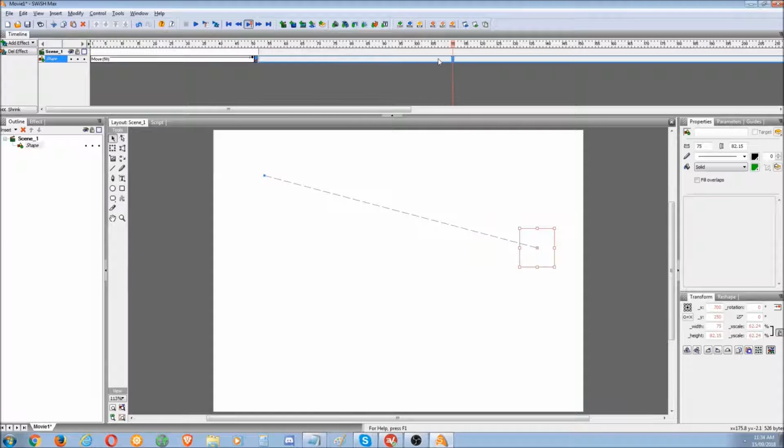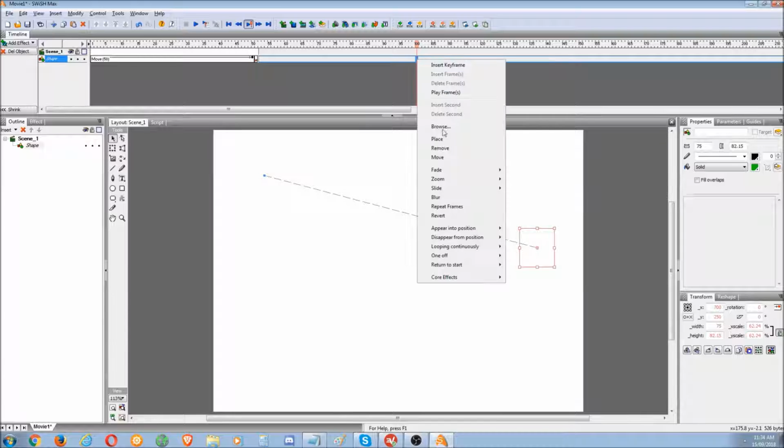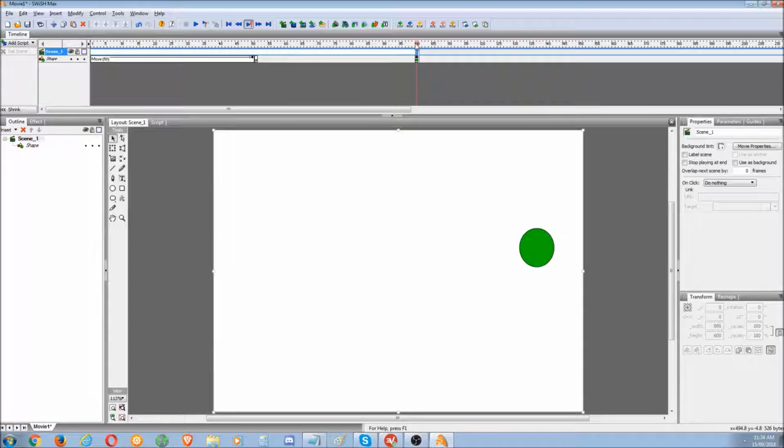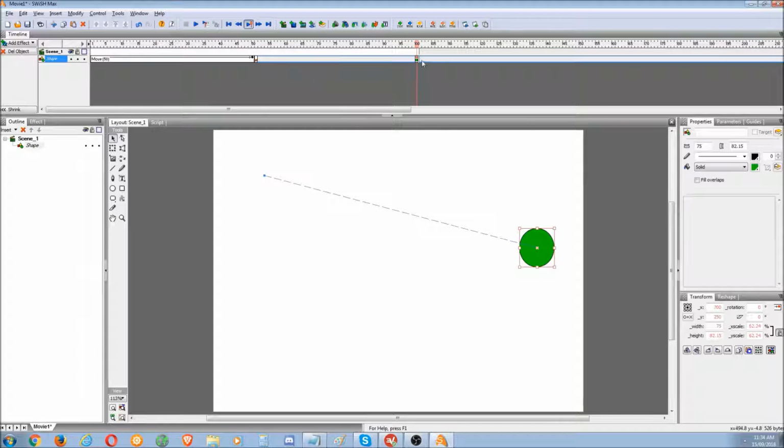But let's go all the way to frame 100 and we'll do place. Now, just as with the move command, you have to select this, and all this comes up red, so you can actually change the position. You can type in exact X, Y coordinates. X coordinates are from left to right, Y coordinates are from up to down. You can also just drag it manually all the way here. Let's say, okay, we're close to 100, we'll even it out to 100 and 450.